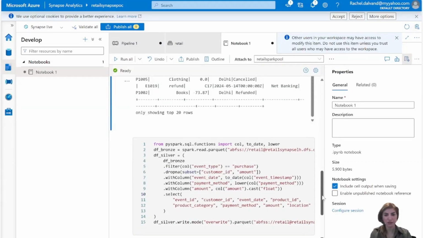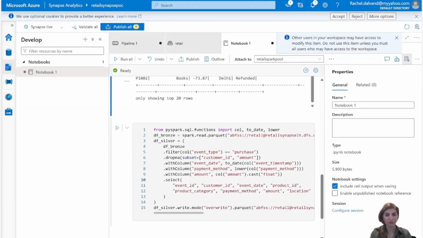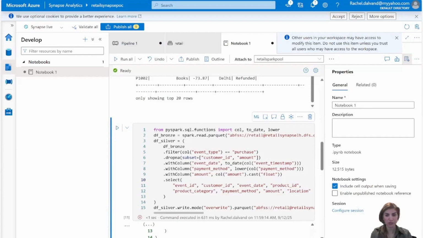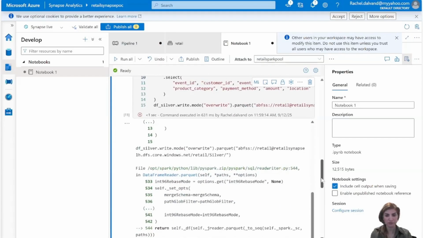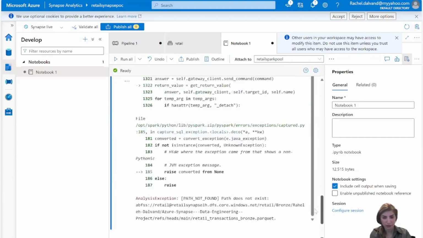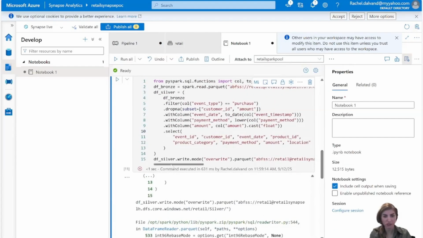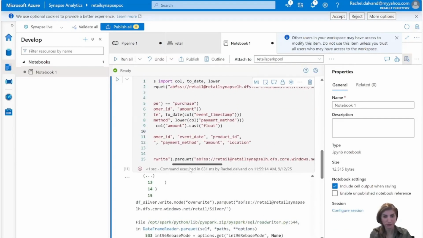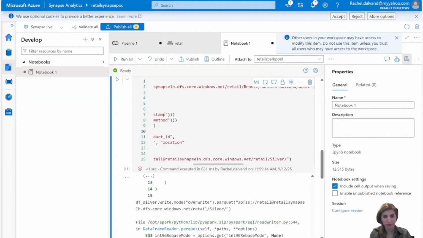So let's run the rest of the notebook to do the transformation. We need to change that part, which is retail, doesn't need to be here.